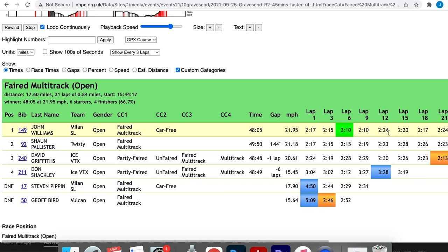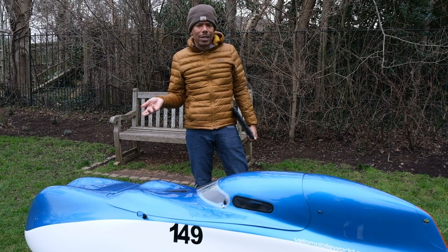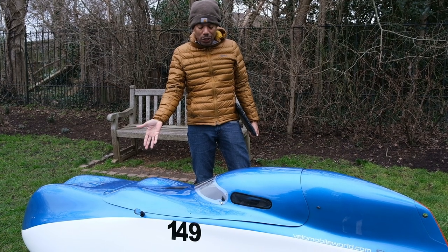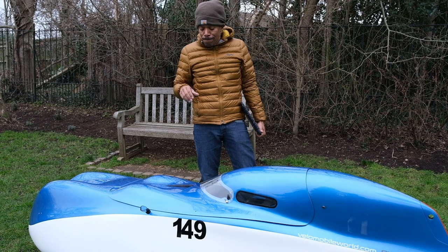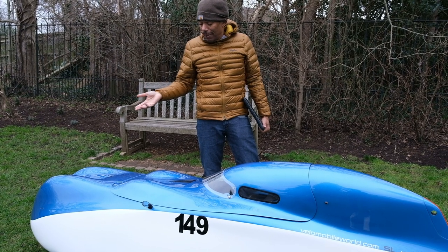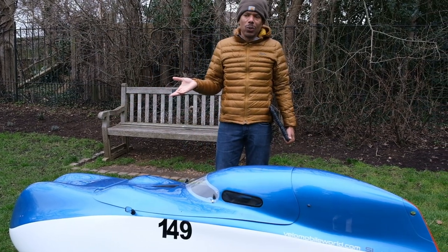My lap times are quite inconsistent — that's just me mucking up some of the corners — but overall the bike seems to be quicker. Could you use this every day? Yes, you could commute to work in the Milan, especially the Mark 7, because it's been refined and is a lot more comfortable than previous models. The suspension is a lot better. I could have this as my only bike and it would be fine, even over speed bumps. The really high speed bumps in London will scrape the bottom, but you still get over them.